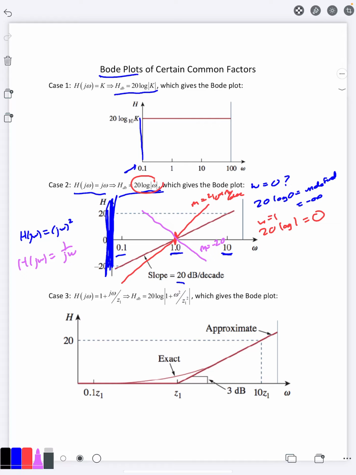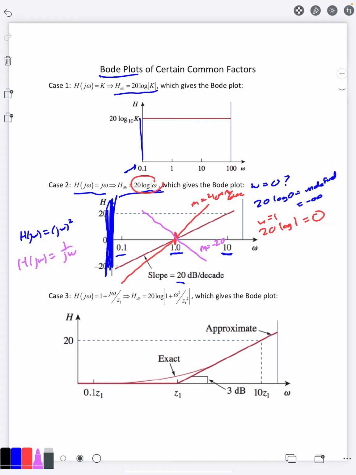So that's the only difference when you have powers of j omega. Now I want to point out, this is not when you have a whole j omega squared plus 5j omega plus 2. It's not when you have a polynomial. It's when you have just a single term, j omega to a power, that we saw we factored out in front of the transfer function.